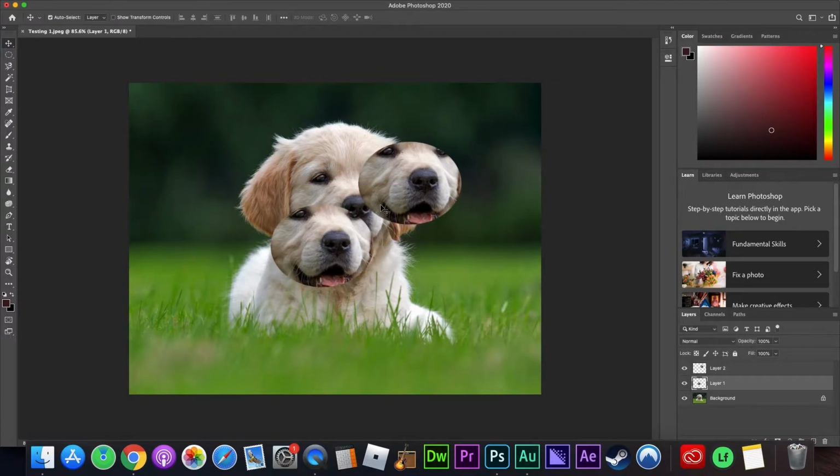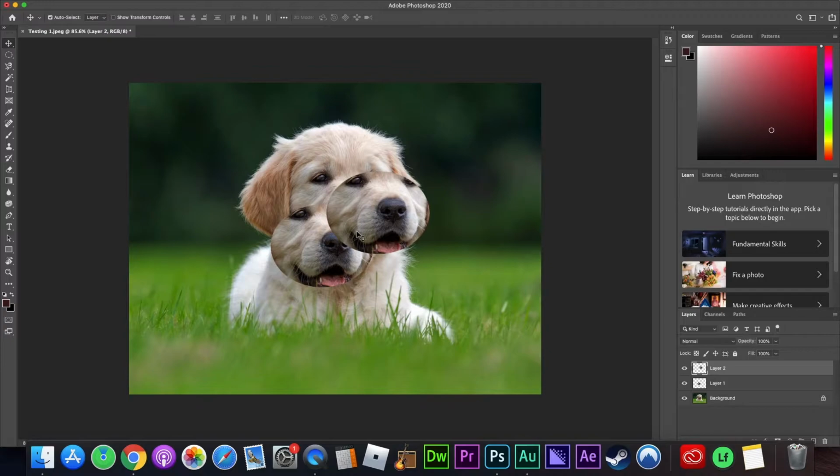So now I have two photos here. I'll just make them overlap. So now you can see layer 2 overlaps layer 1. The higher the number, it will overlap the lower number. So if I want layer 1 to overlap layer 2, I manually have to go over to layers function and change it by just dragging it above layer 2. Now you can see the overlap has changed.